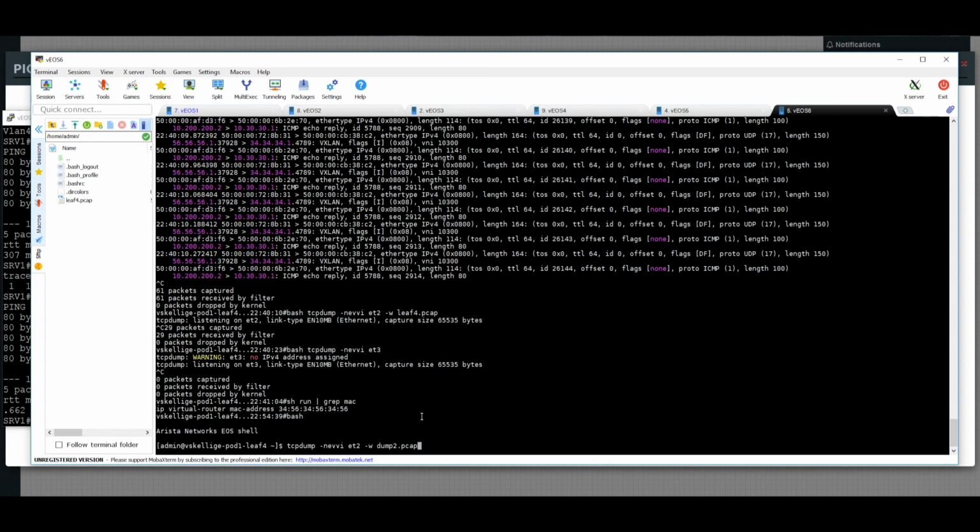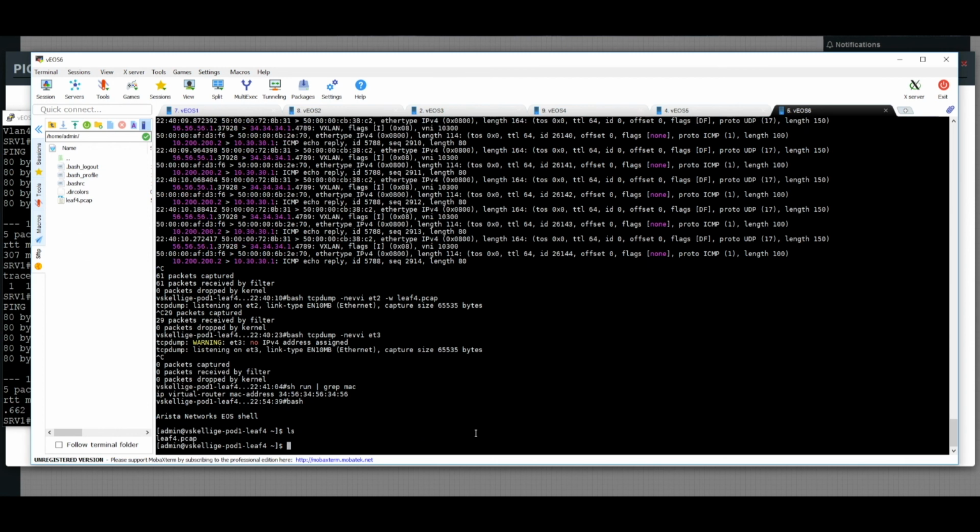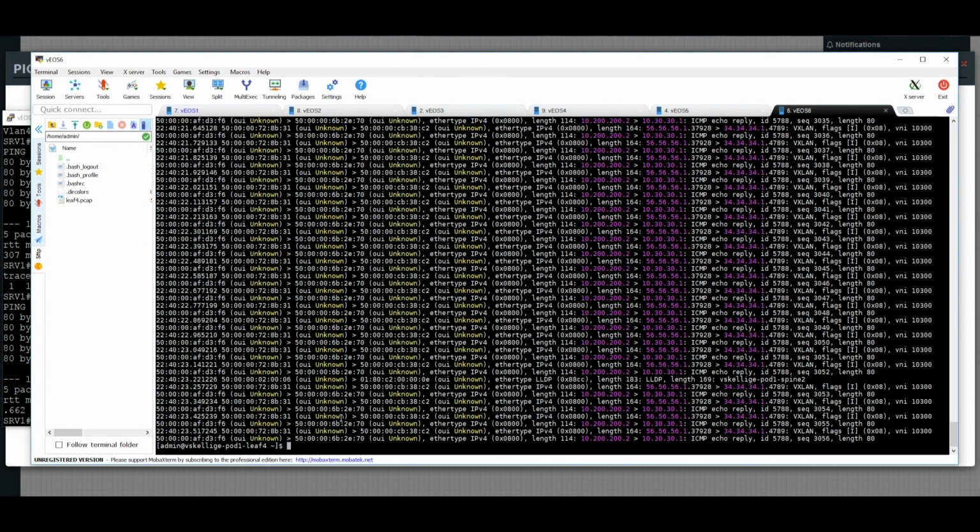When you hit enter, it will start to capture, and when you press Ctrl+C, it will finish the capturing, and then you'll see here in your directory the file leaf1.pcap. I did a capture earlier, which you can download and open with Wireshark, or you can just read it with tcpdump -r leaf1.pcap. And you can see the VXLAN packets.